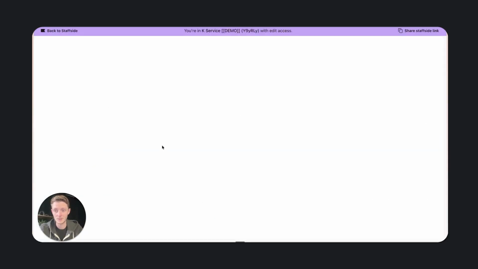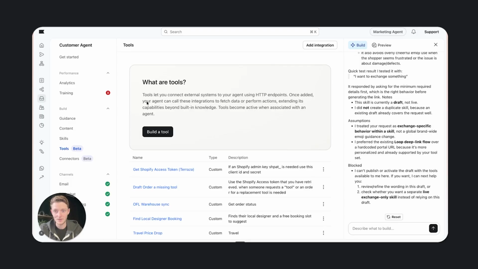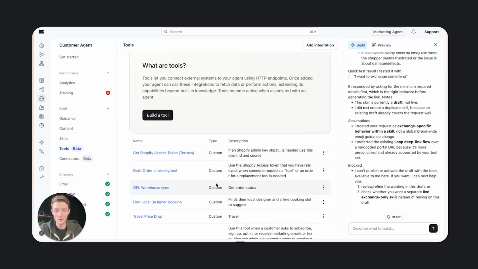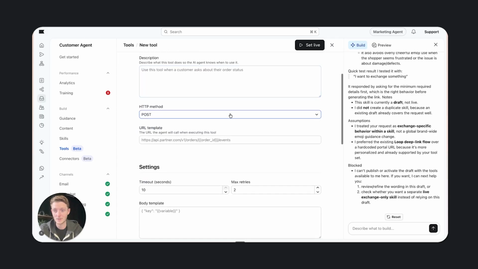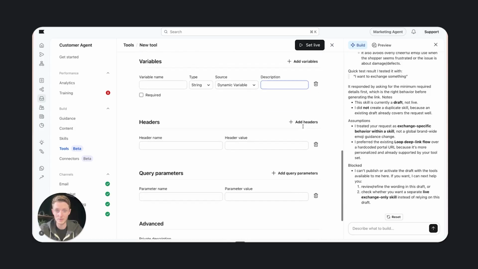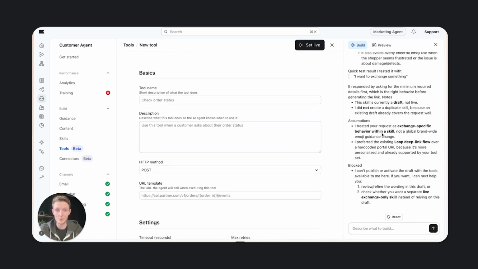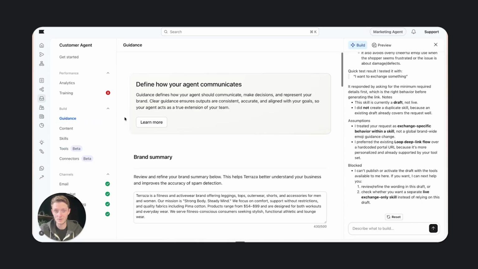And if we don't have a pre-created one, you can always go to the tools tab, where you'll be able to build tools yourself. So if we don't have a tool that comes out of the box, you can build a custom one. And this allows you to connect to anything with an API endpoint with HTTP method. So again, if you're not an expert in this, the build panel can help you get through creating a custom tool here as well. So these are super powerful, really flexible. It lets the agent go and communicate with any tool in your tech stack. And then with the complementary skills, it gives it instructions in terms of how to use those tools.